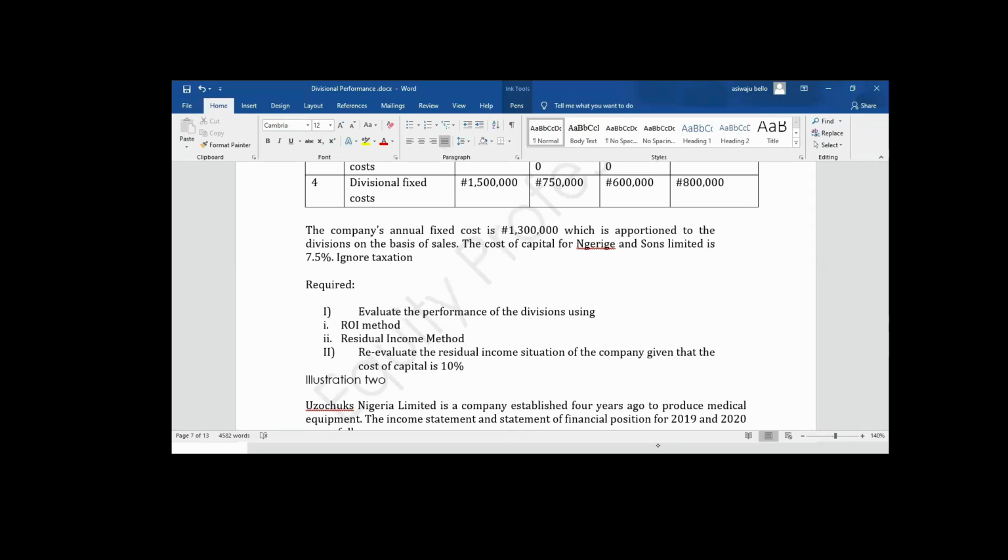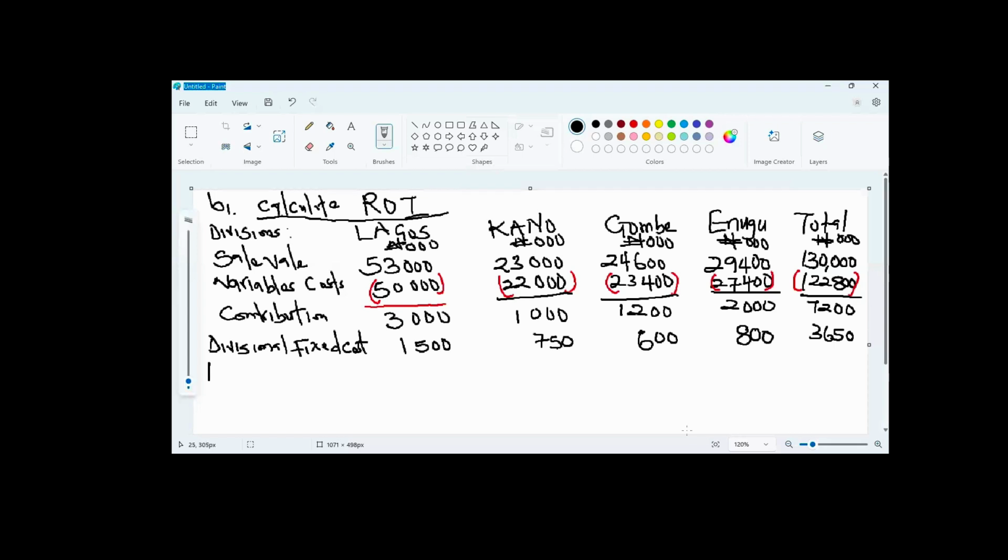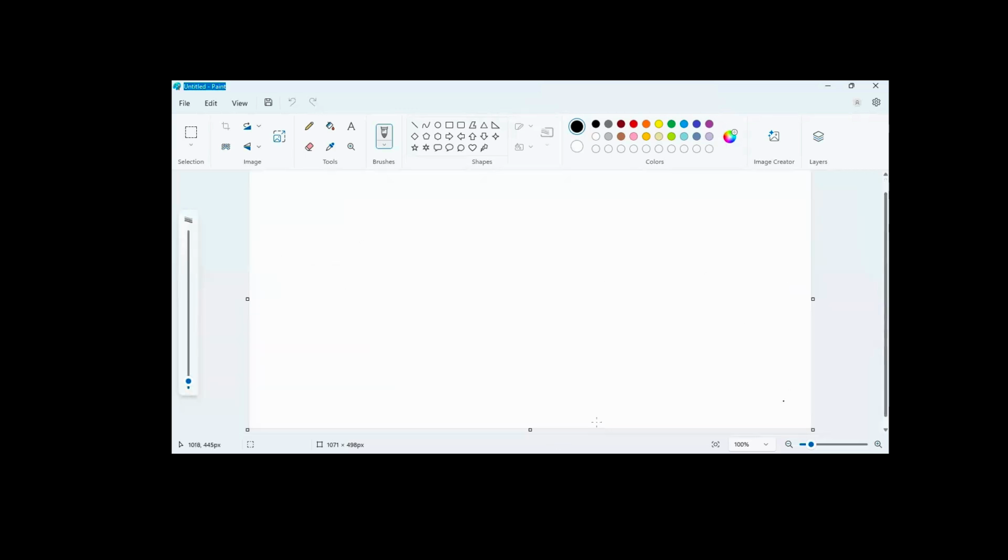Let's go back to our working. We come here: apportioned head office fees cost. The total amount is 1,300. We need to go and share. Now let's go to the next page to do this working. Please confirm you can see my screen, my whiteboard, being shared. Yes, sir. All right, I'll take that as working one.